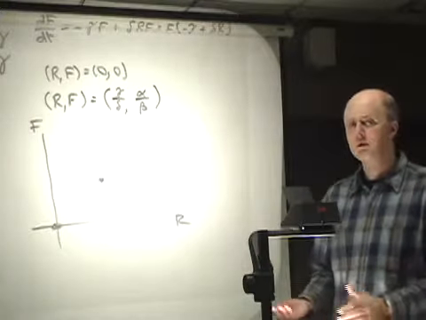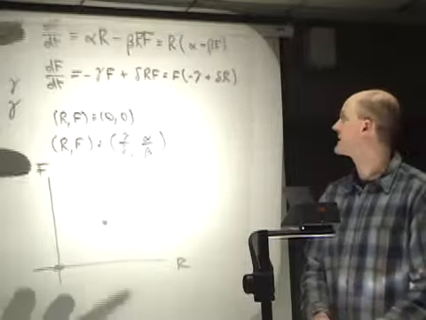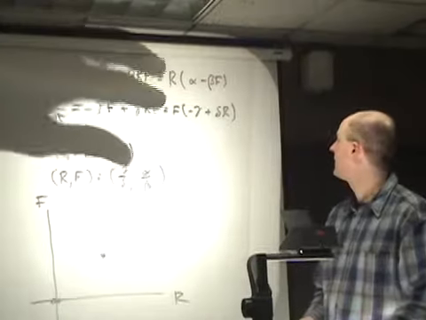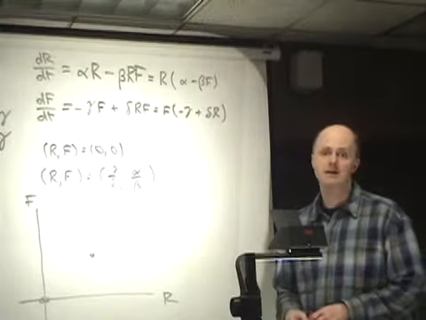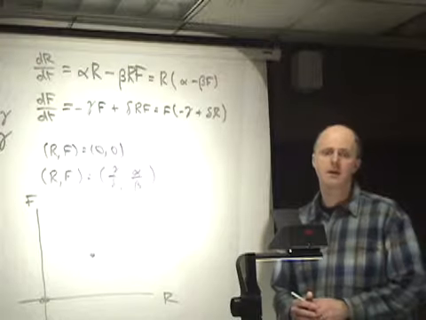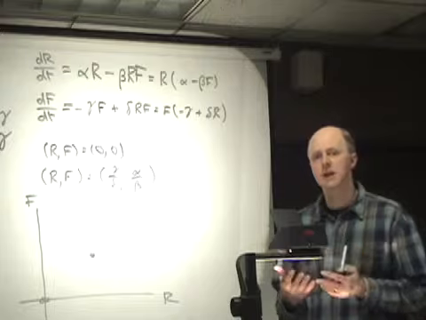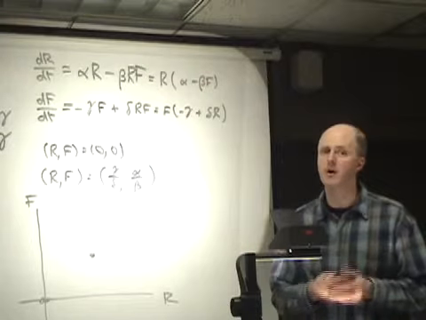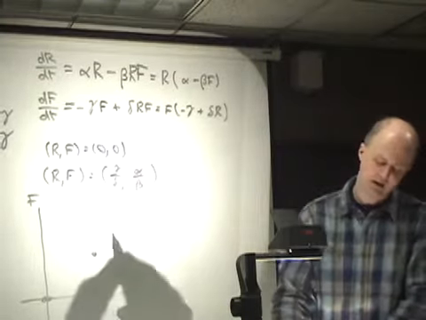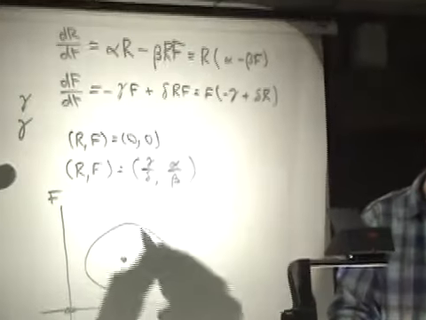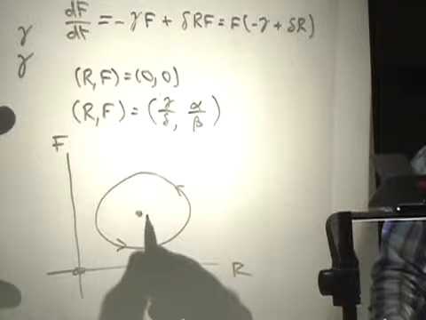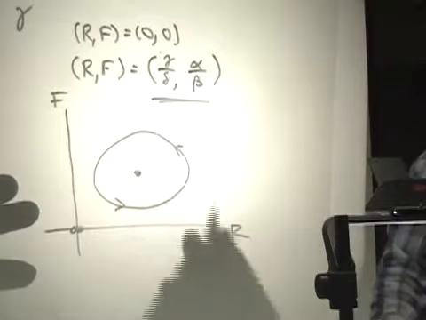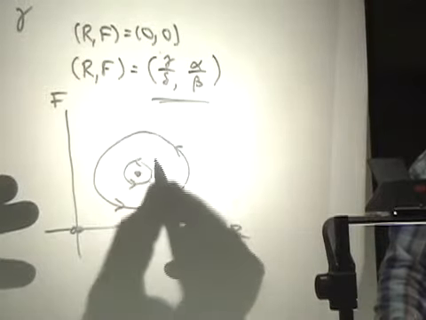Turns out, either by using computer programs, or by thinking about the signs of dR/dt and dF/dt, where they are positive and where they are negative, I'm not going to go into detail here, you can figure out basically what solutions look like in the first quadrant, which is the relevant quadrant, because that's where both R and F are positive. And it turns out that they look like this. They kind of rotate around the equilibrium point, equilibrium solution, that one right there. That's this point right here. They are what we call periodic solutions.